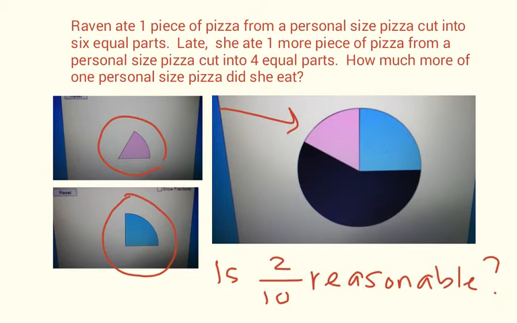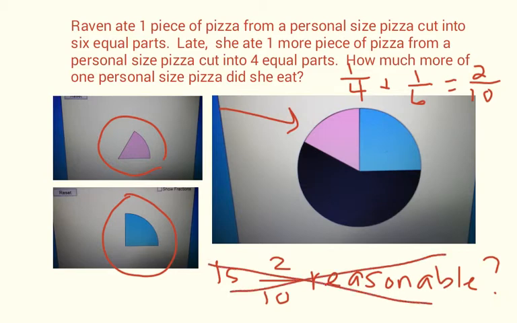And I think some of you are going to guess 2/10 is the right answer, because if we look at our fractions, 1/4 plus 1/6 would make sense to say, well, 1 plus 1 is 2 and 4 plus 6 is 10. But I want to ask you, is that a reasonable answer? If I look at my fraction there, I can see 2/10 is pretty close to 0. If I have 10 pieces and I've only colored in 2, that's not very many. But my fraction here is almost half. So 2/10 is not a reasonable guess.